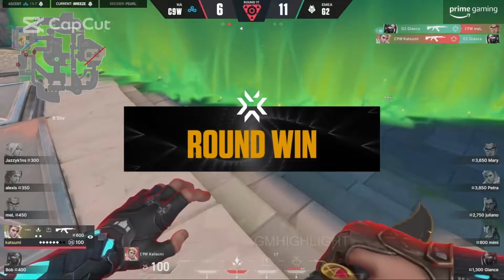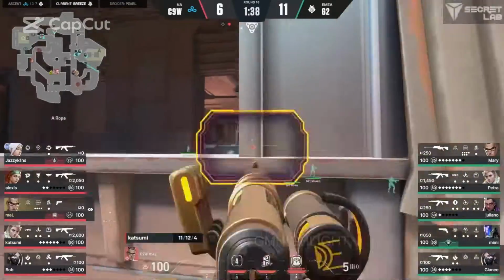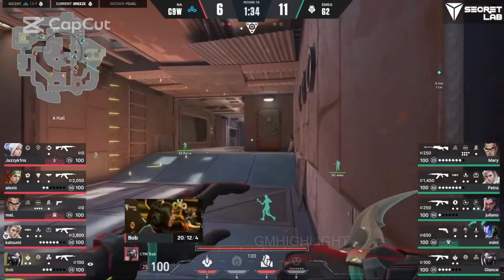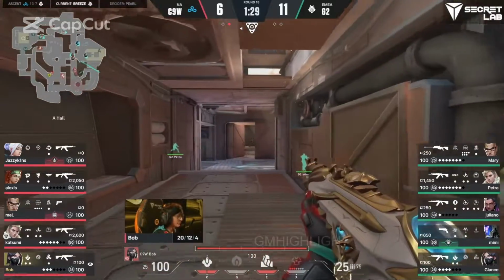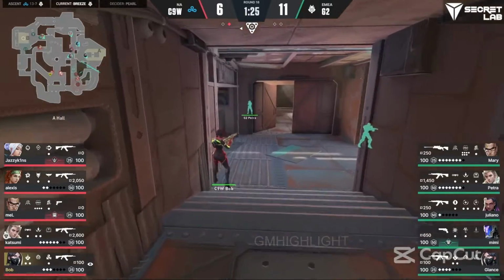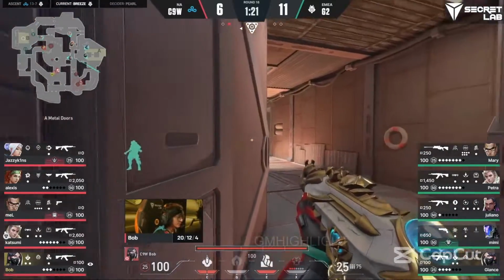And Katsumi at least finally stops the bleeding on what would have been a great round, despite it going in favor here of C9, that they're actually buying into this round, that if they lose, they're not going to have too much to work with. Very important now for C9 to capitalize onto a round with getting a lot of players alive. If not G2, they win this map for sure. Everything invested in Bob. Looking to get a lot of ground.